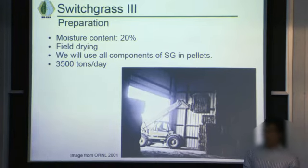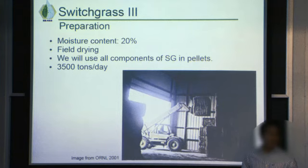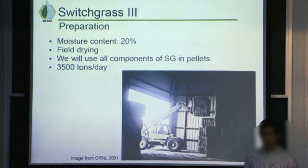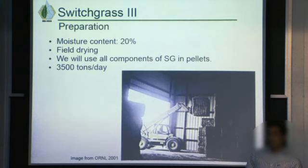Considering that we do have water present in our feedstock, we had to calculate the extra hydrogen and oxygen in our gasification reactions. That influenced the total output flow of syngas from the gasifier. I don't think there's a need for us to separate switchgrass into its components, such as its roots, seed, stems, and leaves. I think it's just more efficient to compress the entire product. And the goal of our reactor is to have a 3,500 ton per day output, which would require around 50 kilograms per second of biomass input.